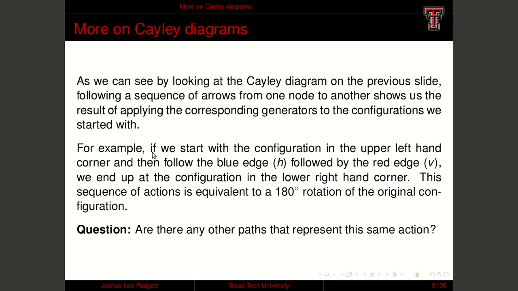And all this is saying here is we have a way of arriving at a 180-degree rotation, and we ask ourselves, are there any other paths? And of course the answer is yes. In fact, there's an infinite number of paths that would end up being equivalent to 180-degree rotations. So we have lots of non-uniqueness here, but we really have some very important, let's say, basic representative elements that we would want to consider.